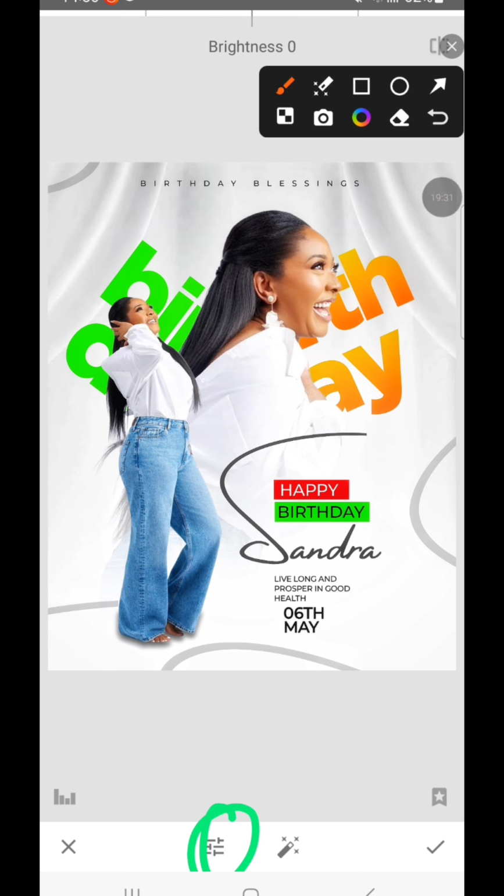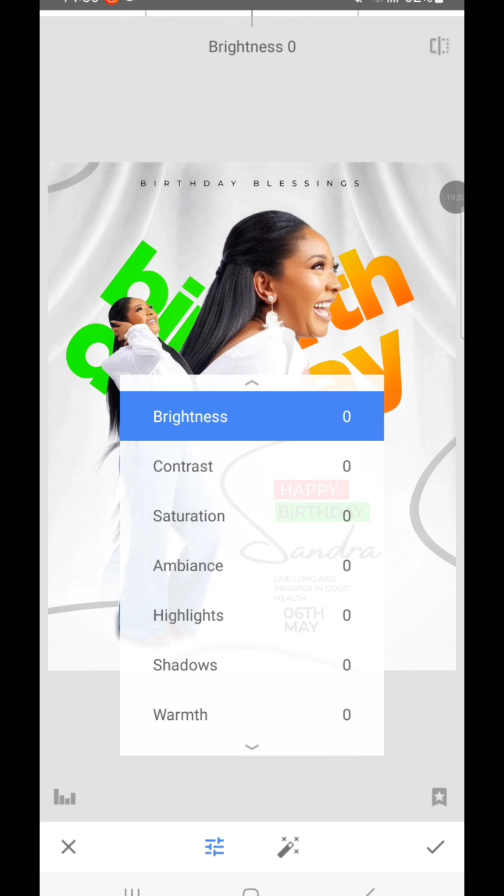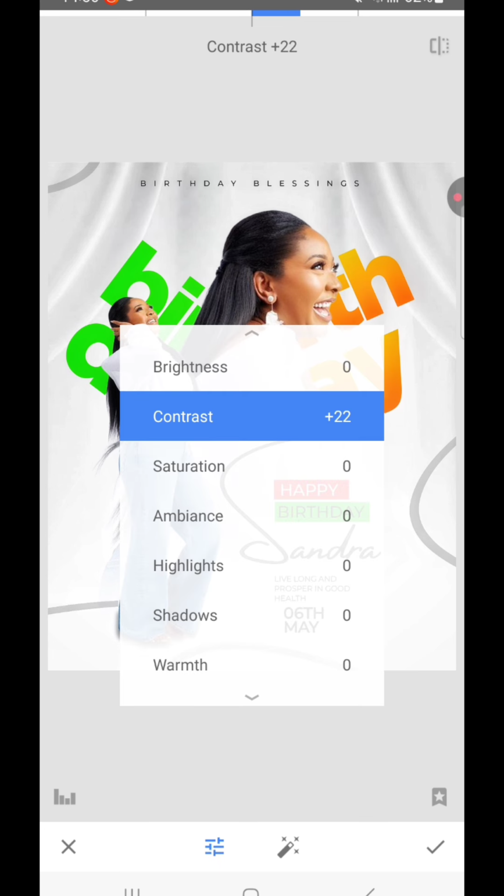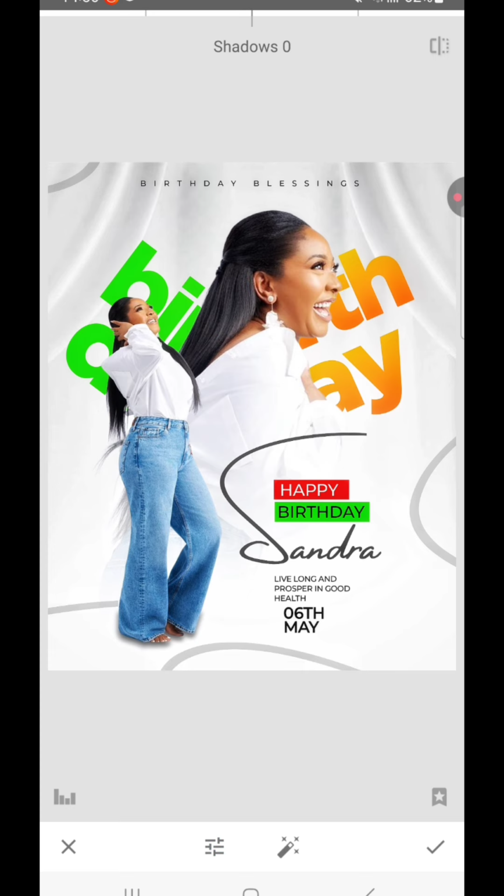Go to this section and come down to contrast. Okay, increase the contrast a bit. Then click on the shadow. Let's reduce the shadow. All right, I hope you can see that. Reduce the shadow drastically. Then go to warm and reduce the warmness as well.